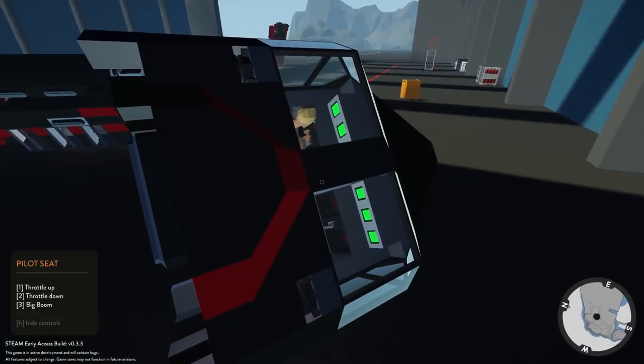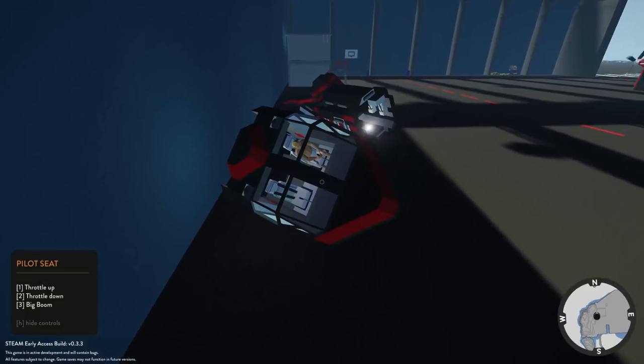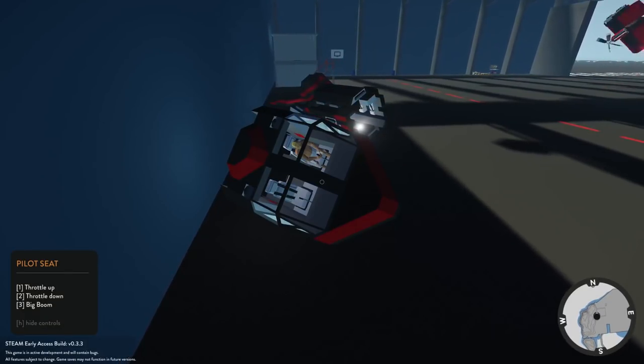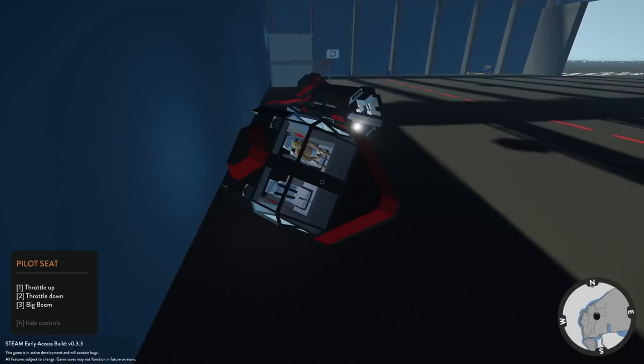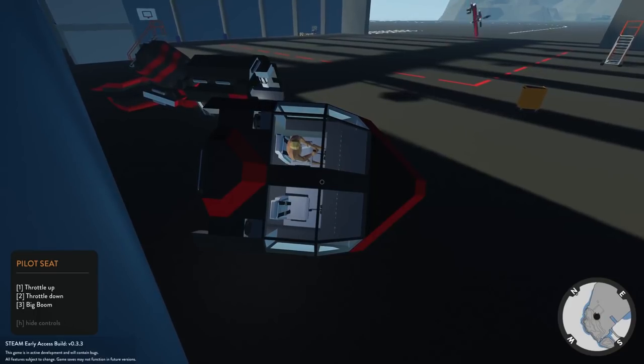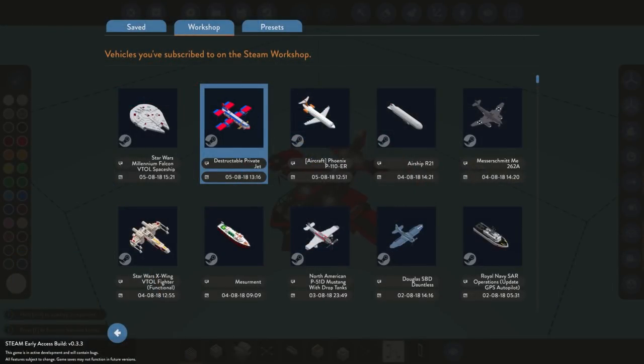Now, if you're asking why I don't have clothes on, I can explain. The reason I don't have clothes on is that I reset the game thinking maybe there was some sort of physics bug or something, and I couldn't take this thing off anymore, so I reset the game, and that's why I don't have clothes again.